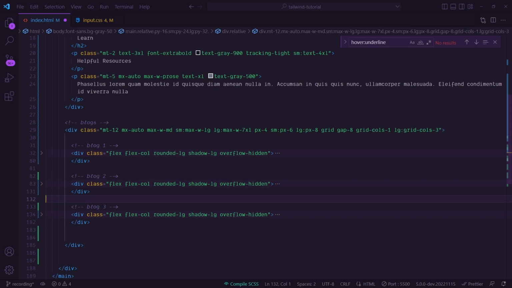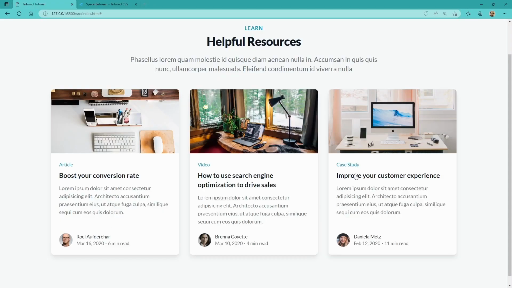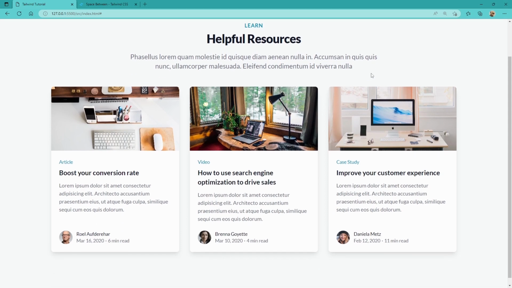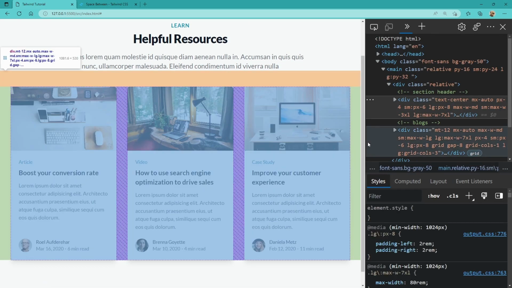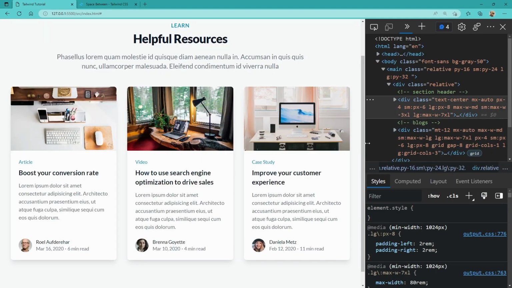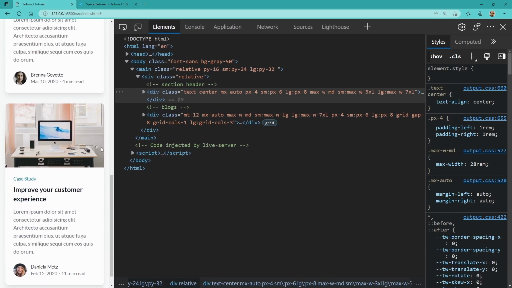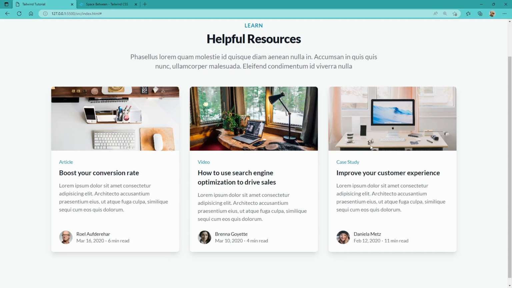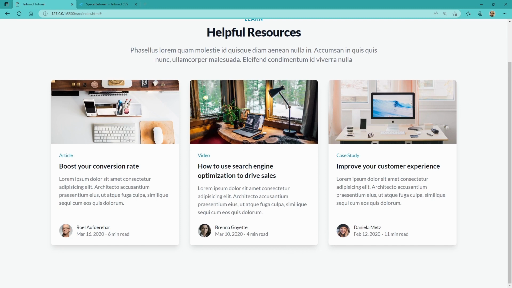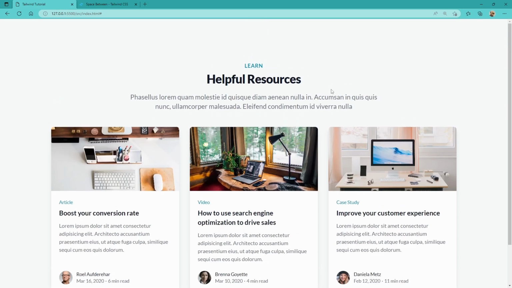I'm going to pause the video and replace the images and the author names just so we don't waste time. So now it's done. Now going back to the browser, we can see that this is looking fantastic. We have a title with 3 blog posts. If we change the screen dimensions, we can see everything being adjusted. So we have a beautiful, responsive website. And we did all that almost with no CSS. There was just one exception for the hover state. All the rest we did just by using the Tailwind classes.